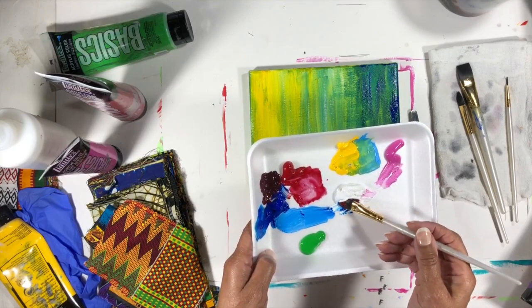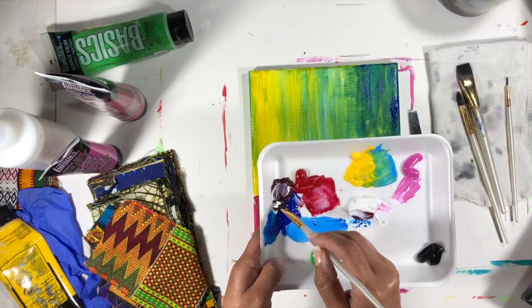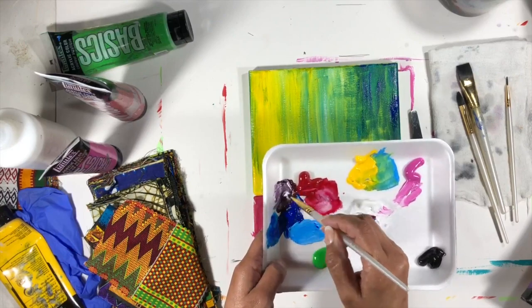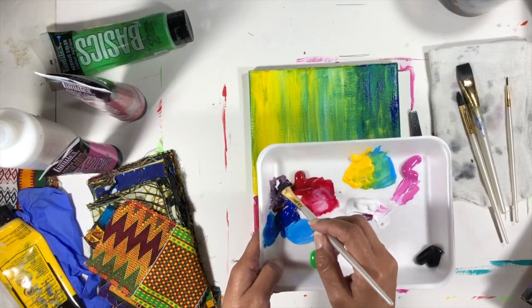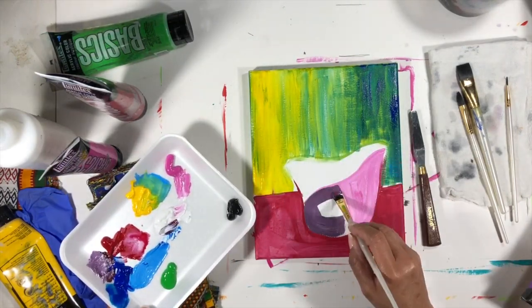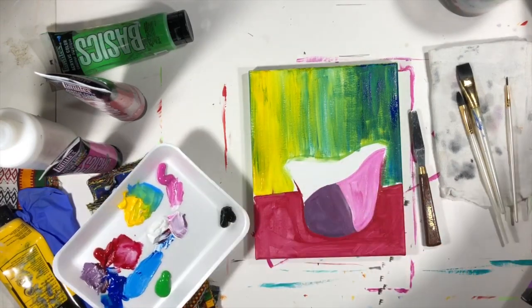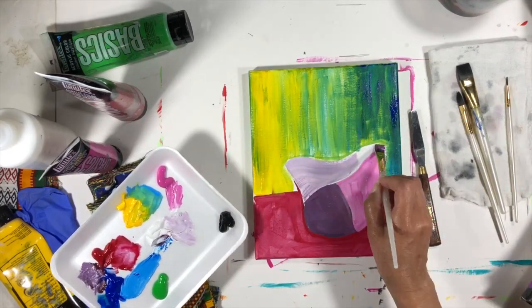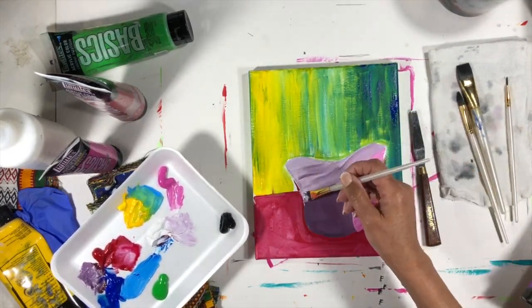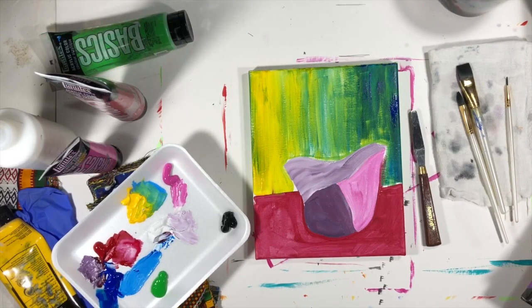Now I'm gonna grab some white. And I'm gonna mix it in there just to pop that purple. You're gonna see that purple pop. See that purple popping? Look at that. Okay, go ahead and rinse off your brush.